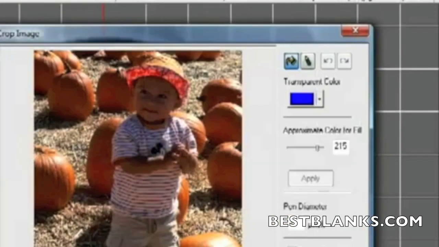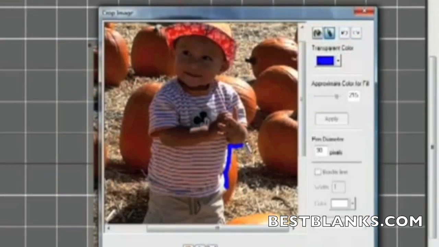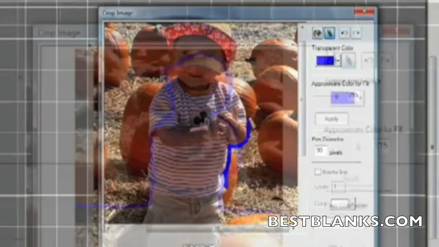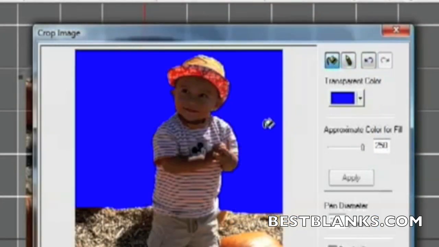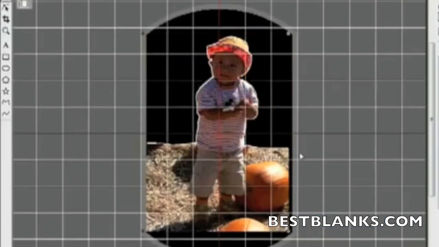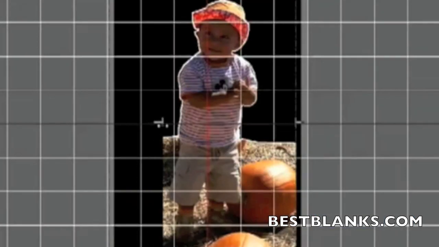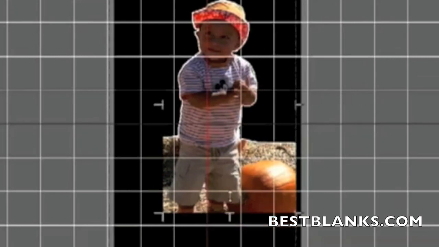Now you're going to remove unwanted background data with the cropping function. Using the pen tool, outline the image area you want to crop. Once you've outlined the image, select the fill and click on the screen to remove the background. You can adjust the image as you like using the trim function.